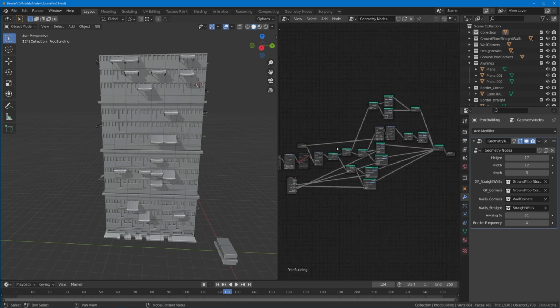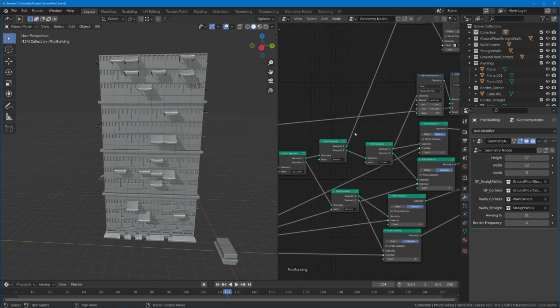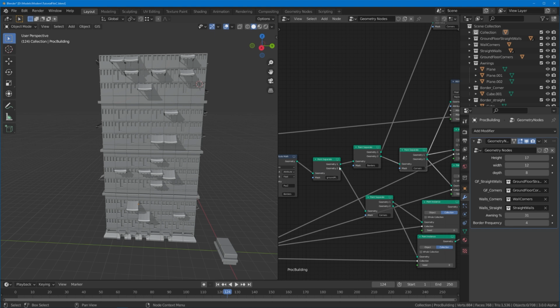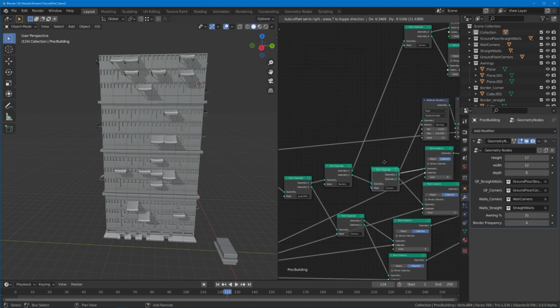So that is where I will have to insert. Let me quickly look for the place here. Well, this is our little tree where we separate off all of our different building blocks, and I will have to insert my vertical gaps in between these two nodes, because at this point I've already declared the ground floor, I've already declared the borders, so I'm safe to insert my vertical gaps here. I'm going to duplicate the point separate node.